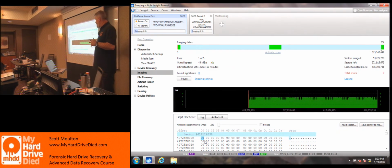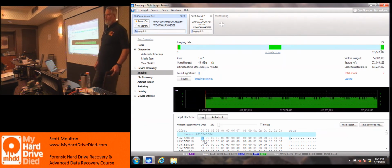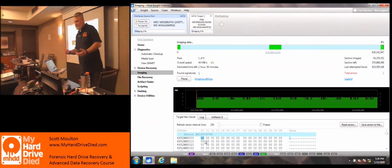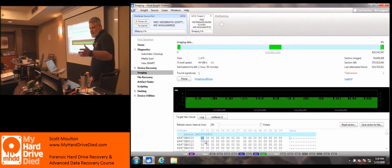So it is very graphical, very nice, and I will tell you that there are some times the Atola works that the DeepSpar doesn't work, and there are other times the DeepSpar works that the Atola doesn't work. So switching back and forth, if something just isn't working, I don't even think twice about it. I just take it over and put it on the Atola. So if I'm working on the DeepSpar, I'll take it to the Atola and I'll do something. So I've got Atolas running all over my office too. I have, I don't know, 7 or something like that.